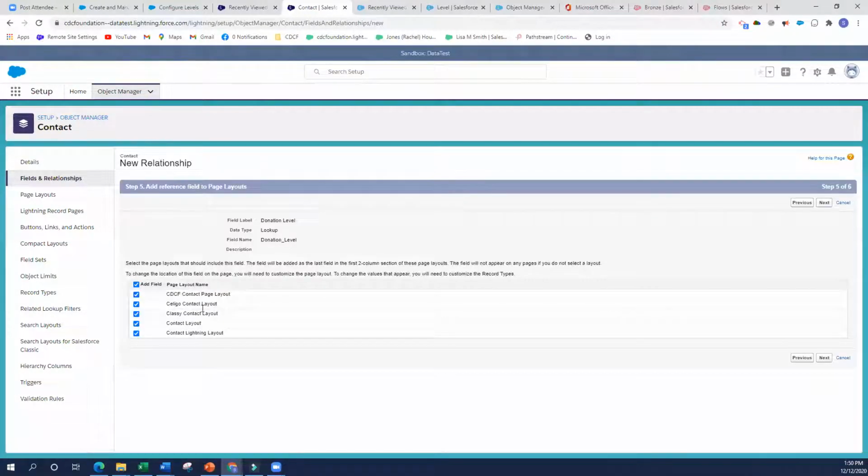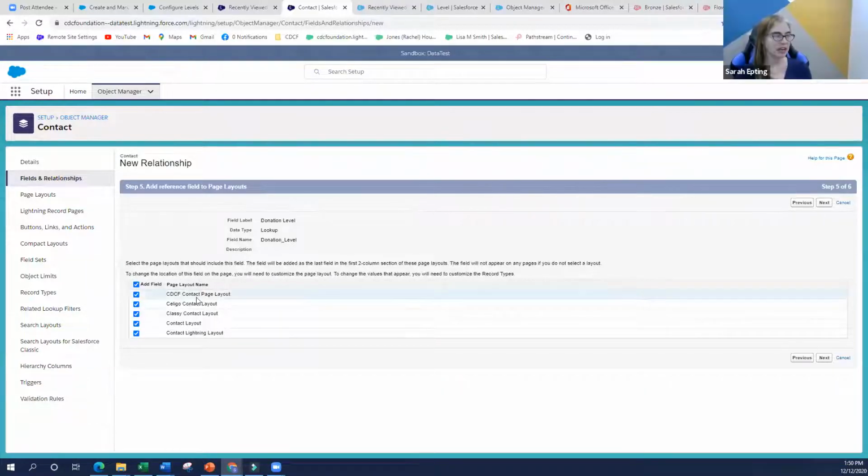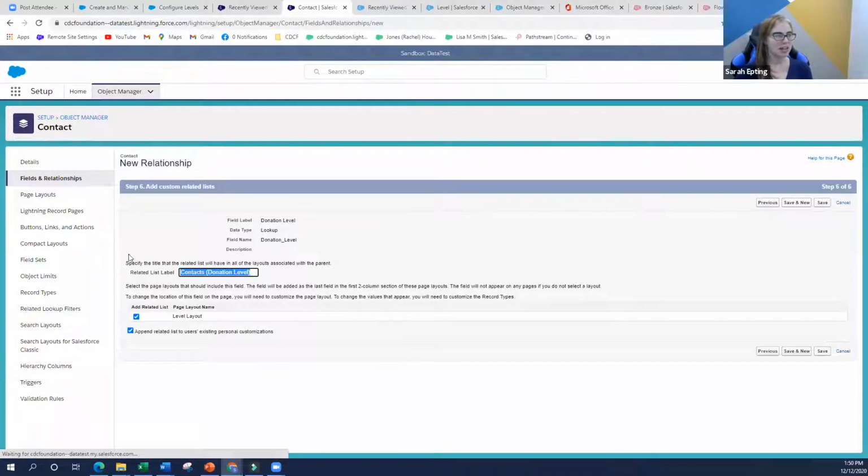I don't have to put that child relationship list on the page layout of the level. So the actual donation level field, the actual lookup field, I am going to put on my contact layout, so it's easy to see. But I'm not going to put it on the level layout, because I personally am not going to go to the bronze level and look at all the contacts related to it.